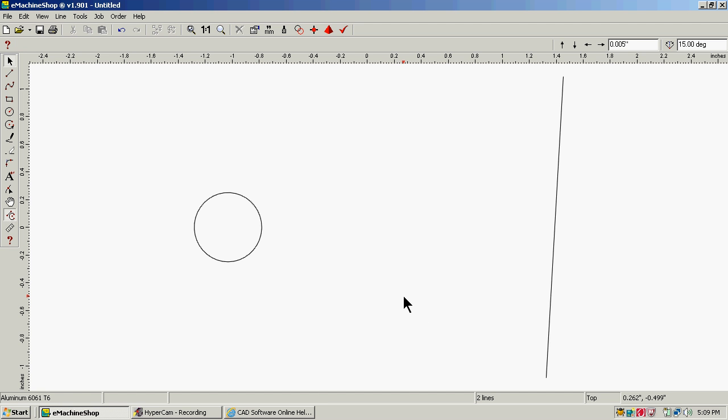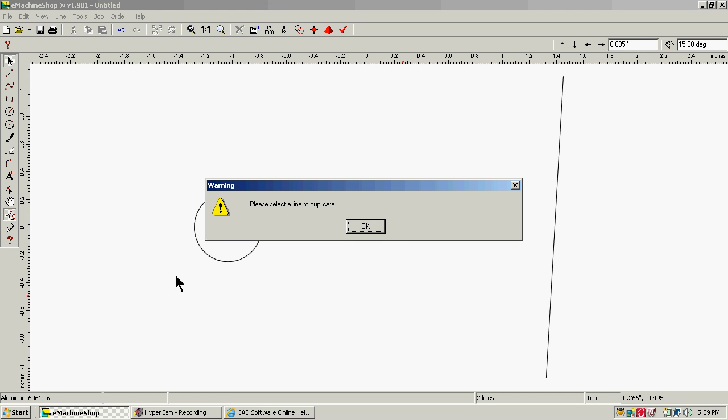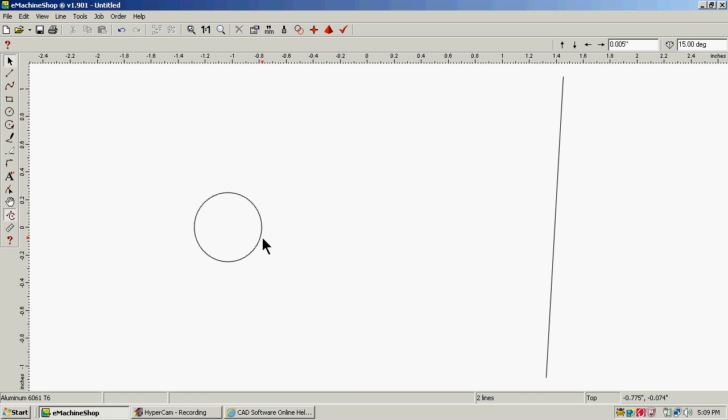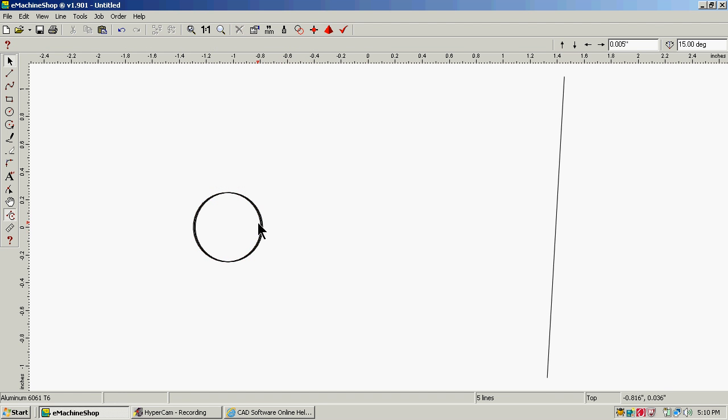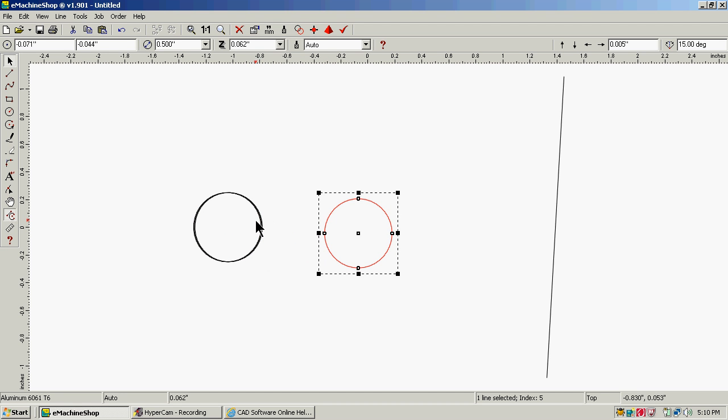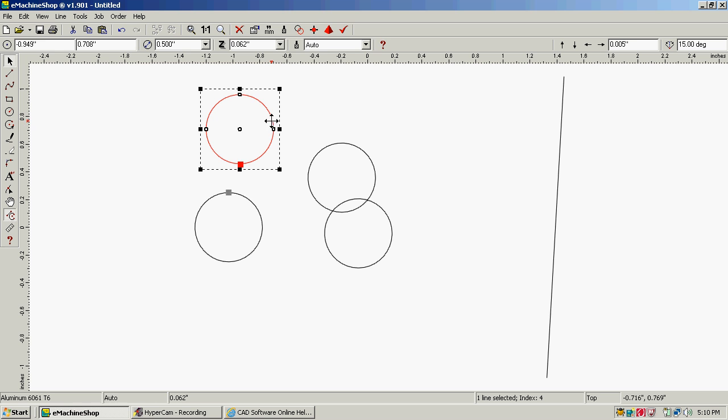I can hold down the Control key now. I'm going to make 3 more copies, pressing the button 3 more times, Control D. Oh, got to select the line before I do that. Okay, hit Control D. If you notice, they're all sitting on top of each other, so you really can't tell how many you've got. The last one you selected is on top, but if we move them out here, now you can see that there's actually 4 of them there.